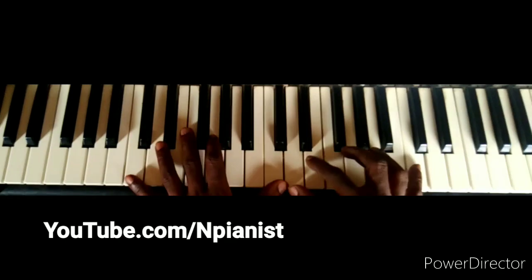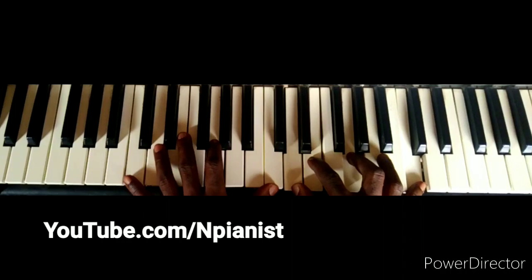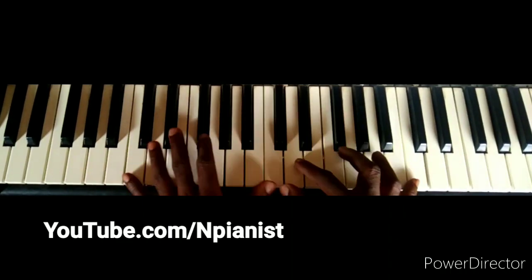So that is it. This ending chord, use it when you want to finalize the song, like when they are singing and they want to finish the song finally. That is when you use this one.